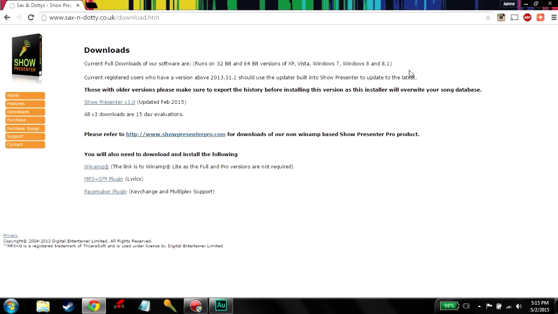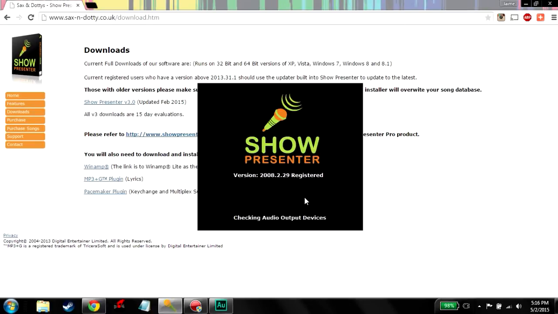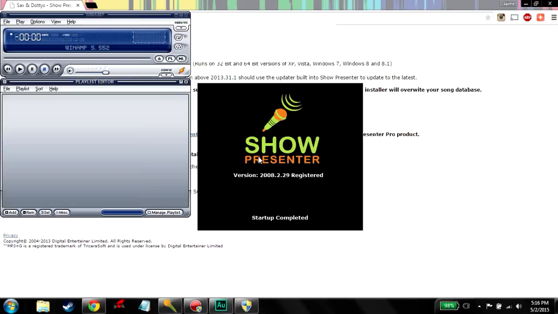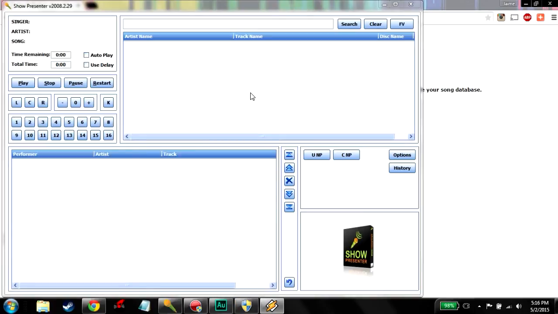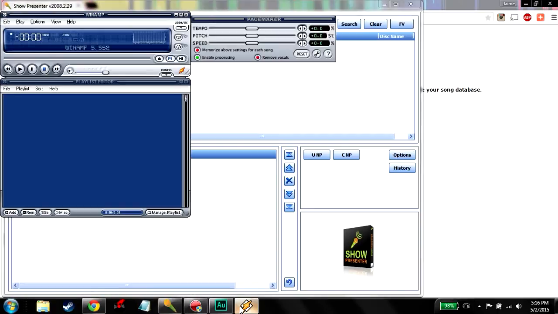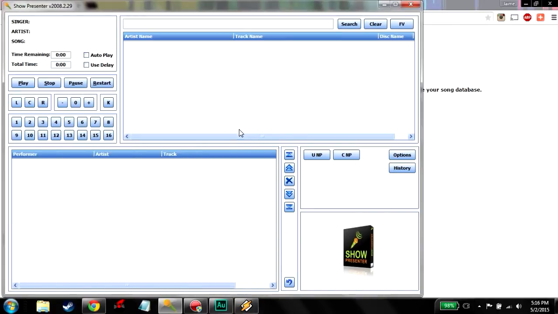So once you have it installed, I'm going to open it up here. As I said, I'm running the 2009 version, which is the previous version to the 2015, I believe. I don't need a UAC to bother me. So again, once you install Winamp, you should be good to go. You're going to have to tell it where Winamp is initially, because especially on XP, it's going to initially think it's in just the regular program files. In this first initial setup, it will not pull up Winamp if it can't find it.